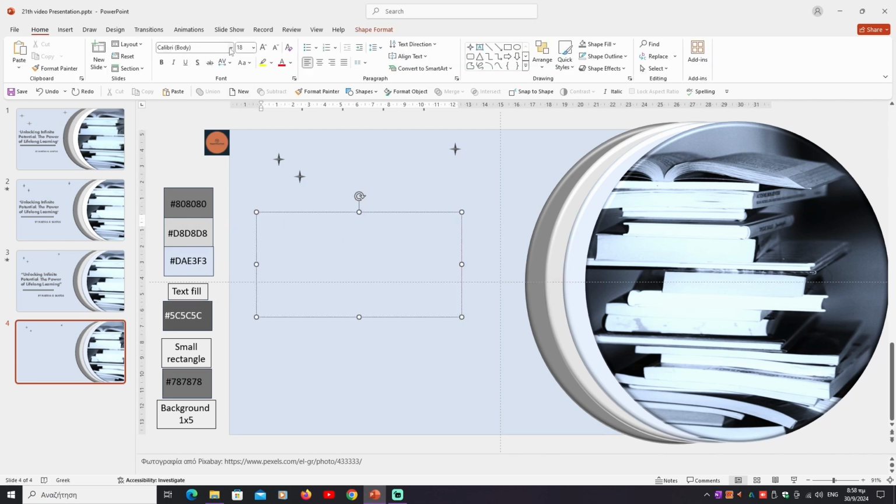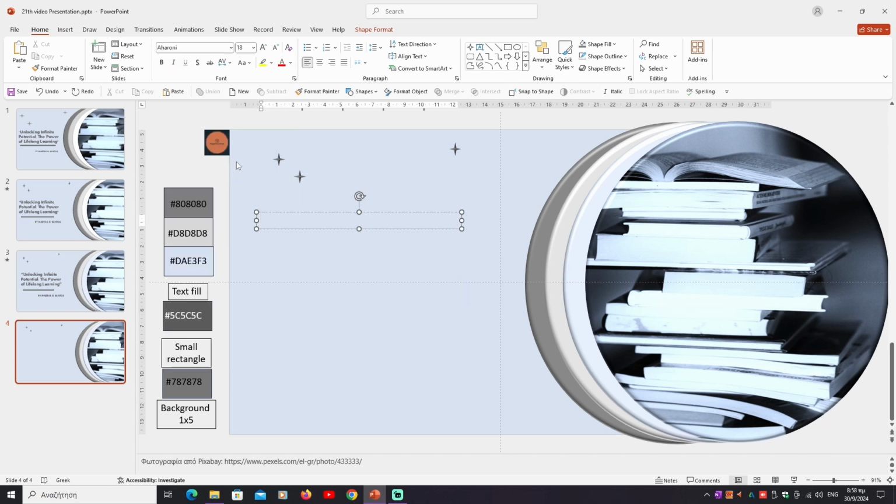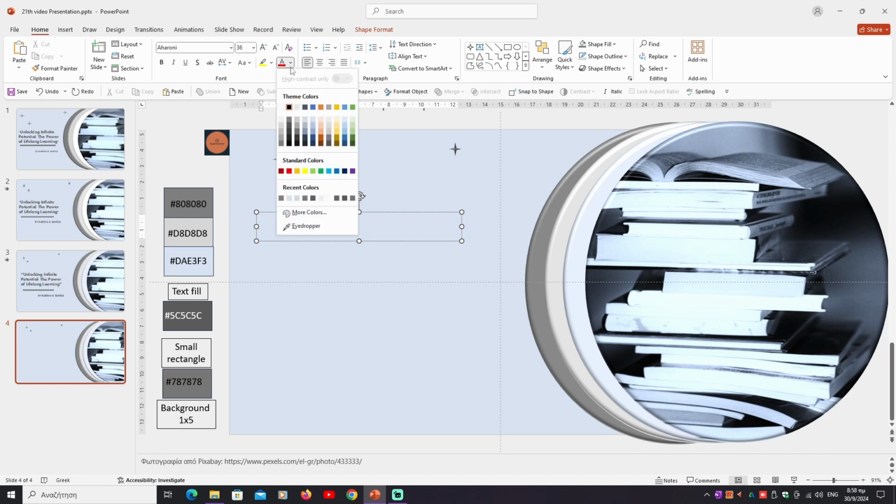We choose font Aharoni, size 36, color with eyedropper, we choose the color from the left side outside of the design area, and we write our title.